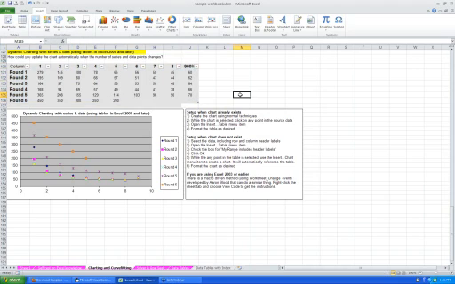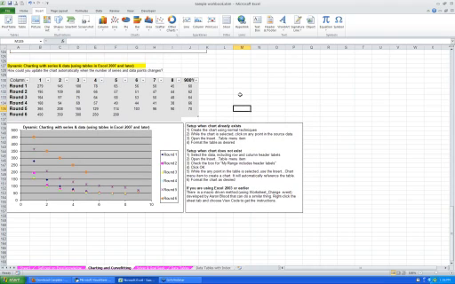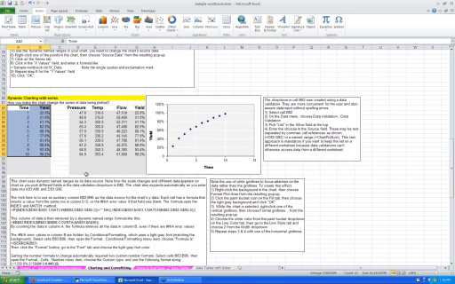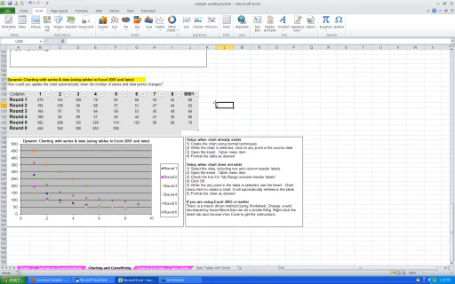So if I would have gone up to, let's say, here, the insert table menu says that I can make this a table right now, and then the plot would automatically grow and shrink according to the number of rows that were in this table. So that's a very nice feature that Excel 2007 and later has.